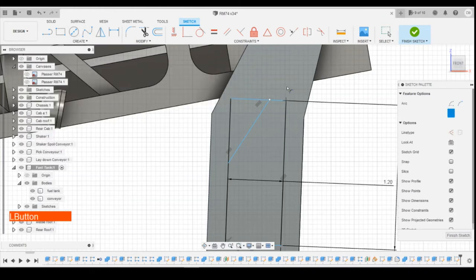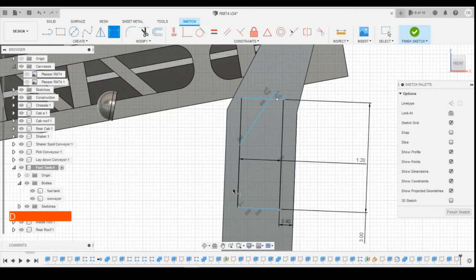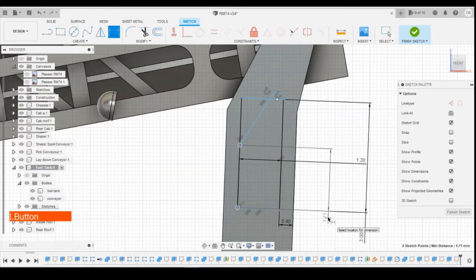Tangent arc from there to there. I'm going to add in tangents, see, from that to that. We can define the height from the bottom of this line to the bottom edge of the cut through, we'll go 1.7. We can define the length of this as 1.65.